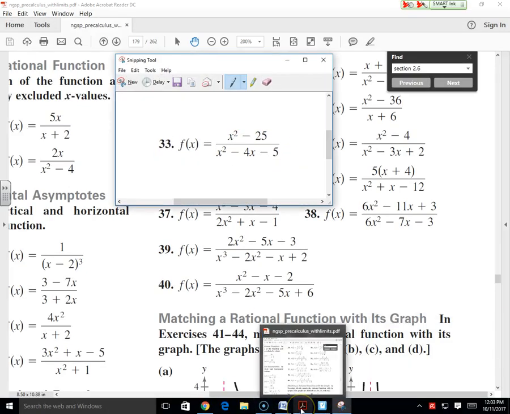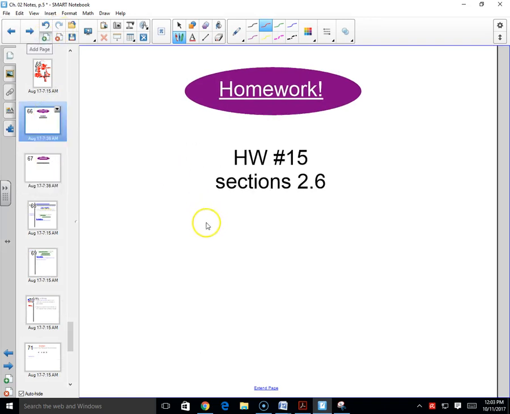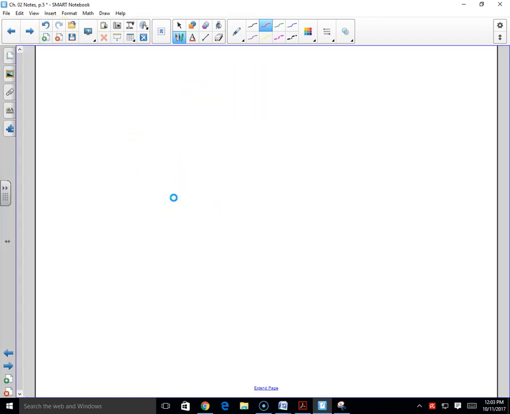Remember I had you guys star number 22 in your homework check? This one's a lot like number 22, so let's use it as our last example of sketching a rational function for today, which basically reviews everything from 2.6, besides the slant asymptote because the top does not win by 1.